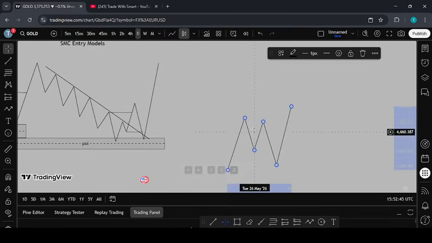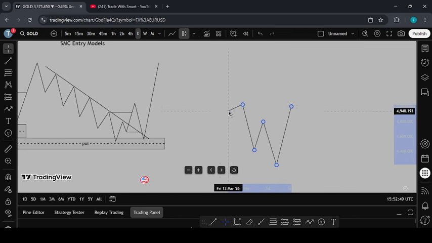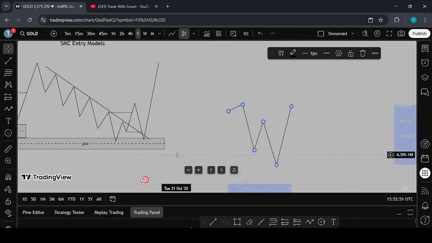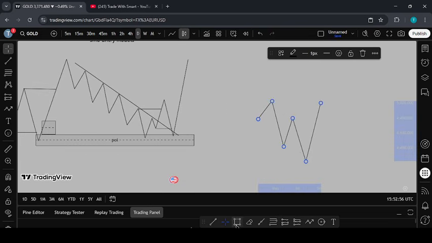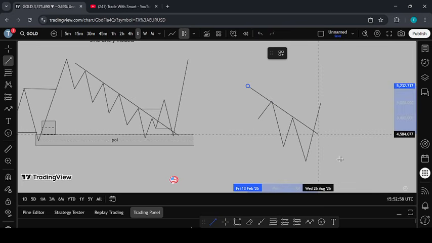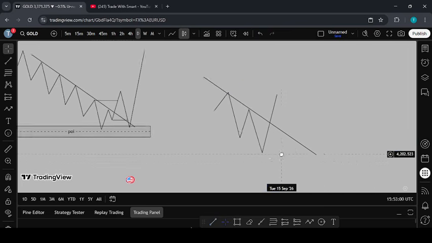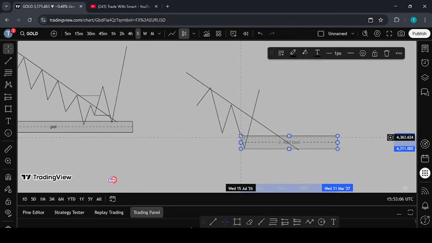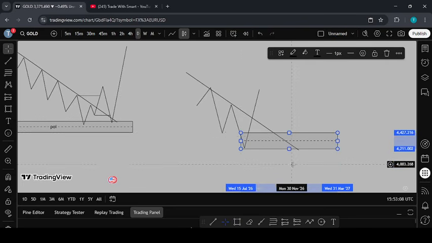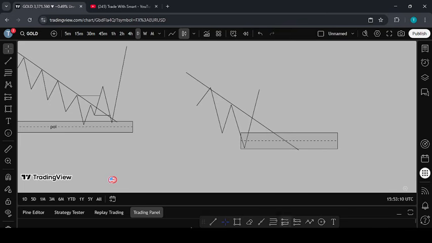So at this point now, you know that, oh, the market just tapped into a high time frame POI, which you have marked, and it broke out from the trend line. This is what you'll be seeing on 15. It broke out of the trend line, right? The bearish trend line has gotten broken. The market will give you a POI on 15 minutes, right? It will give you a POI on 15 minutes. All you need to do now is to wait.